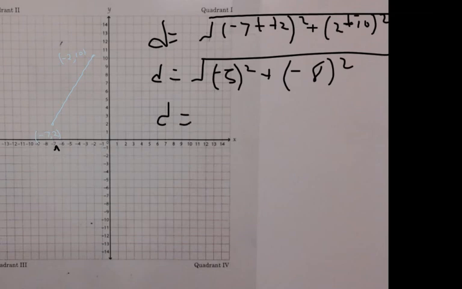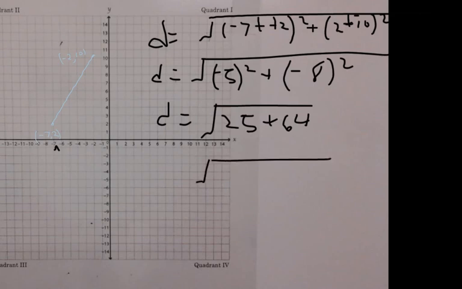So doing some more simplifying, negative 5 times negative 5 is 25. Negative 8 times negative 8 is 64. And 25 and 64 makes 89. So the distance would be the square root of 89, which is between 9 and 10, a lot closer to 9. I'm saying approximately 9.1. I'm just estimating that. Maybe 9.2 would be closer. But that's the idea. So this would be approximately 9.1 units. And that's how we use the distance formula.